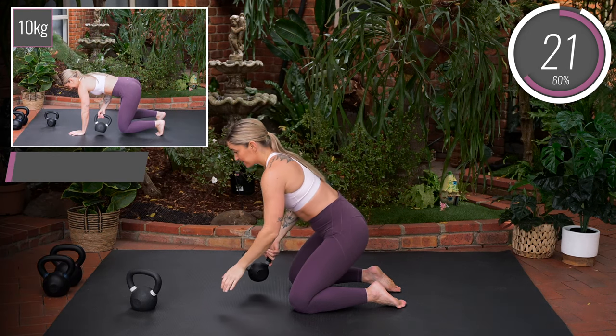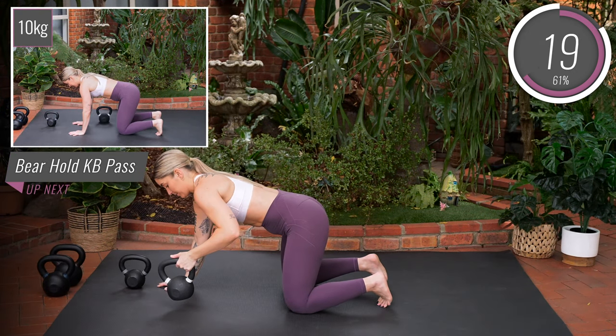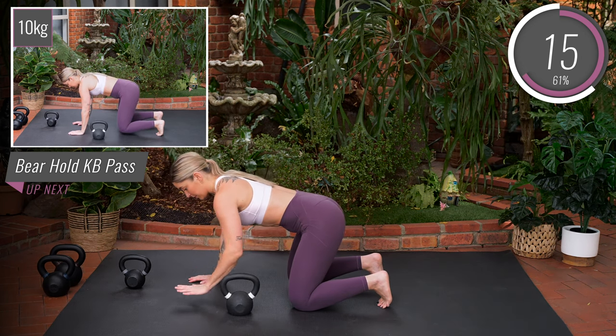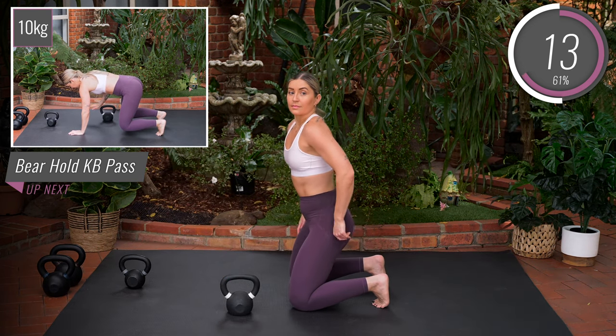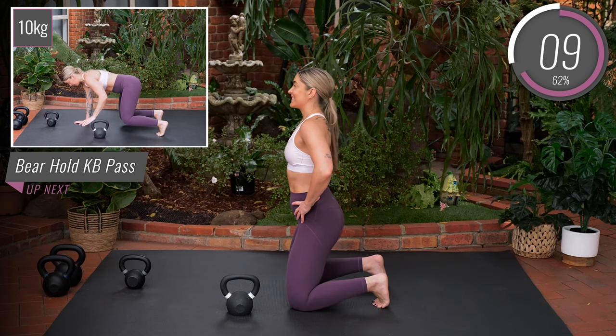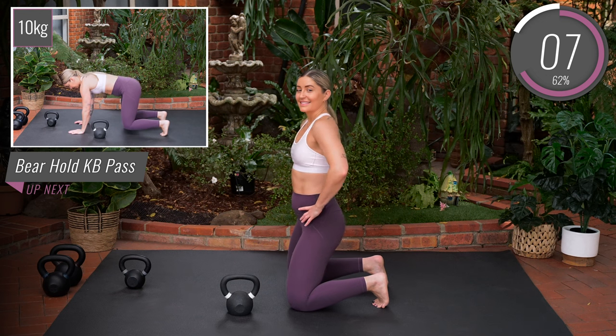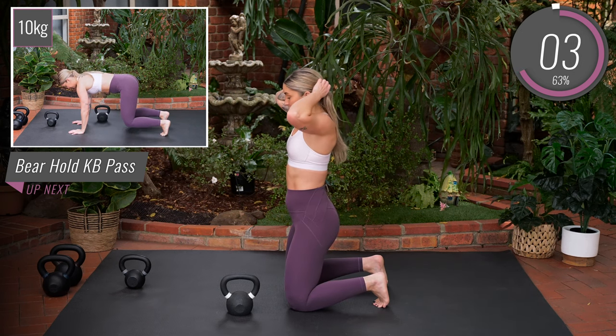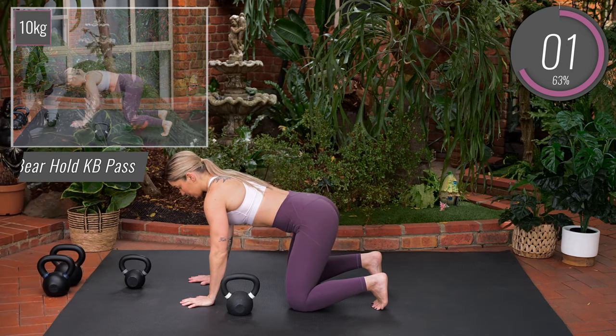We want a nice neutral spine, shoulders down away from the ears, drawing the belly in. Hands are under your shoulders, knees under the hips. As you exhale, you're going to hover the knees off the floor and pass your kettlebell under your body. Inhale, you're going to lower down. Make sure we brace the core each time we lift those knees and pass that kettlebell.